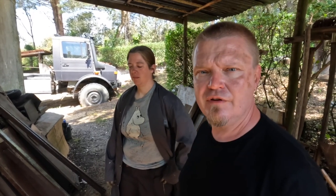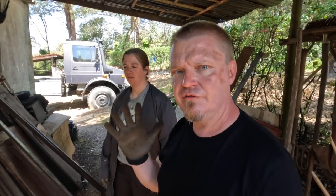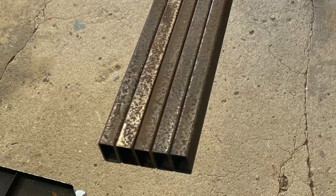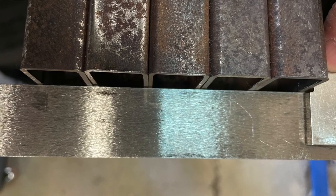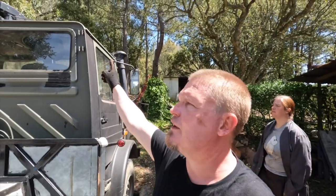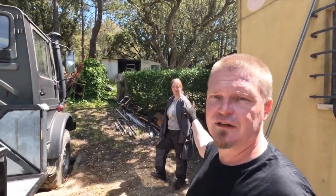We're having a bit of a fractured day here today with various minor things happening at the same time. We cut the 5 uprights to roughly 2 meters, give or take half a millimeter. So we're happy with the height of them, and now Kaz got the short straw of cleaning the rust off them. Kaz also figured out that there are brackets on the cab there that we potentially could use to hold the roof temporarily whilst we get the uprights in place. So thanks for that idea, Kaz.